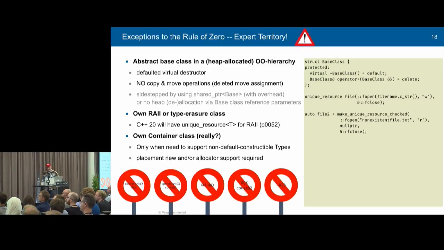Think if you really need it. Think if an adapter might be more appropriate to an existing container. And I know there are some special areas where you might want to provide a new container, but if it's really, really useful and generic, submit it to the standard library evolution working group for standardization if you're really doing a good job. And you might learn which other container actually might better serve your purpose. So expert territory. Even the experts get it wrong. That's the problem.